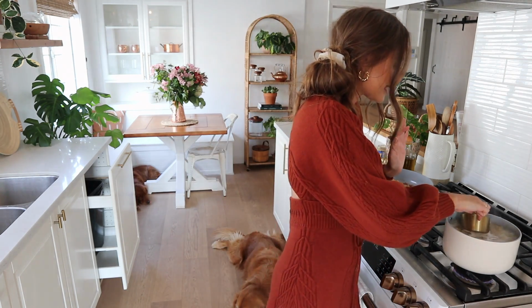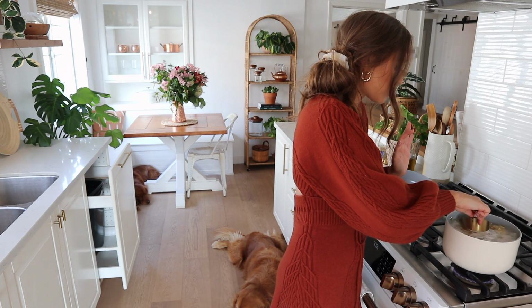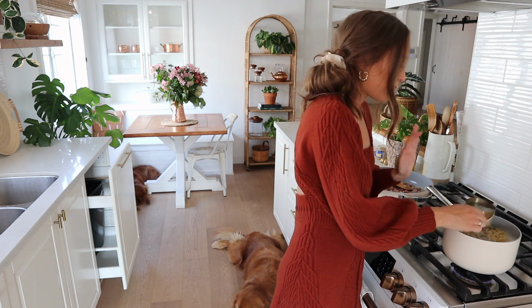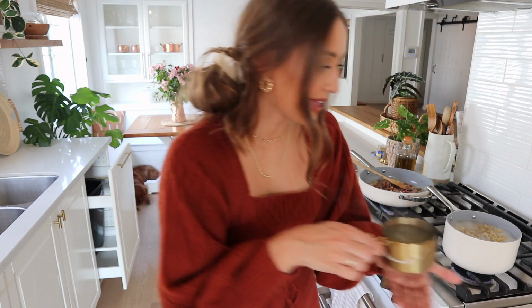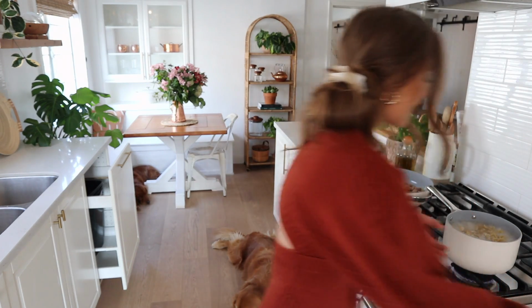So I like to just dip it in. Be very careful because the water is obviously very hot. But reserve this because when we put the pasta and the sausage and everything together, this really melds it all together and makes it thick and delicious because of the starches in the pasta water. So this is basically like your liquid gold, and just set this aside for now. And then we're gonna drain our pasta in a colander.